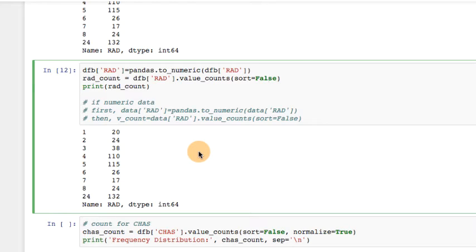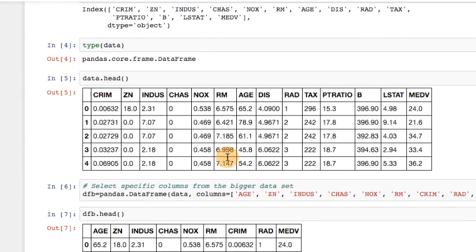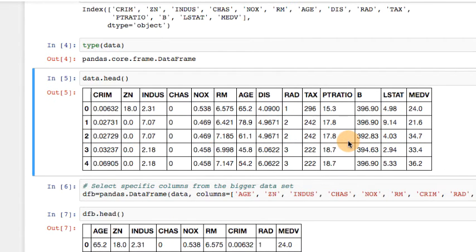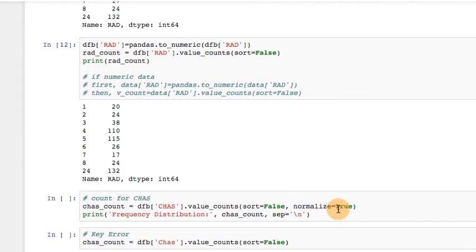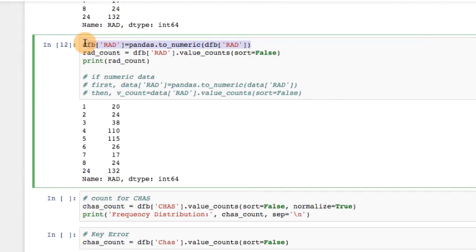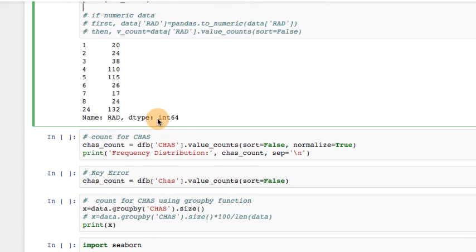The other thing I want to add, again about the workflow: in general, if you think some of these variables need to be numeric, even though they look like numbers, you may want to convert all of the variables that you think should be numeric using this function. So when you start, once you have a data frame, apply this to all the numeric variables in one place, at the very beginning, right after you have the data frame, just to avoid surprises. All right, so let me go further down here.